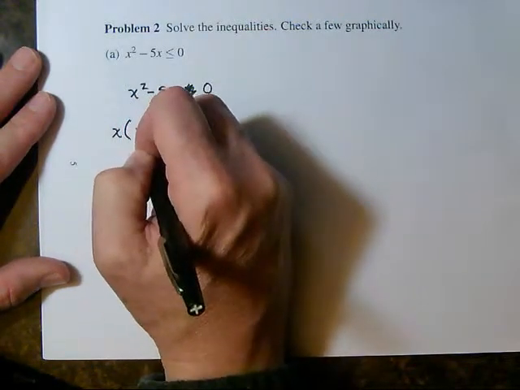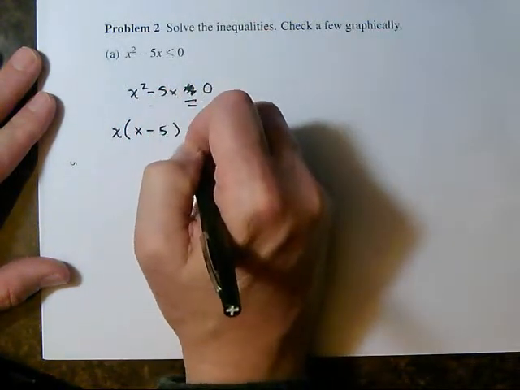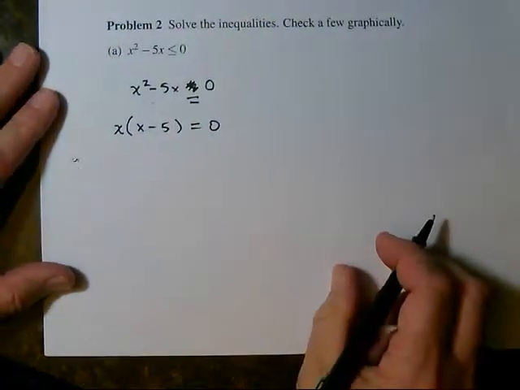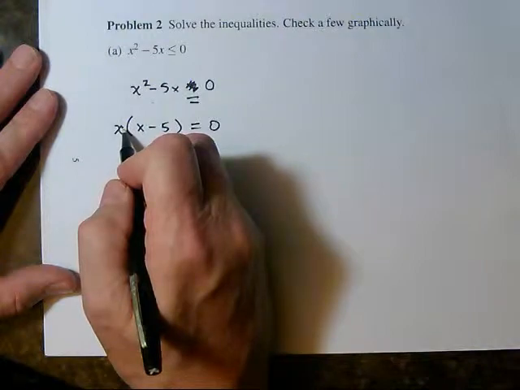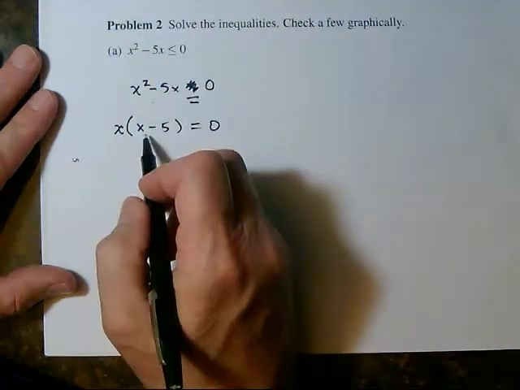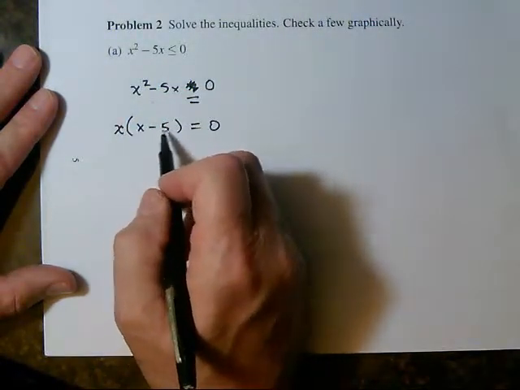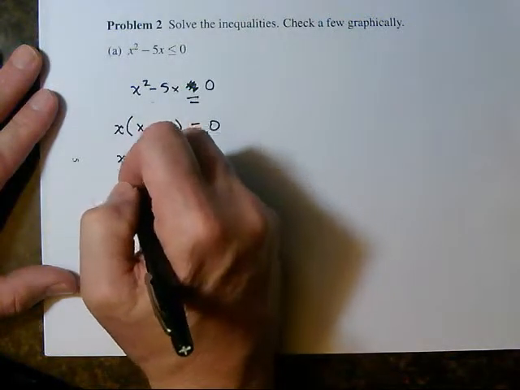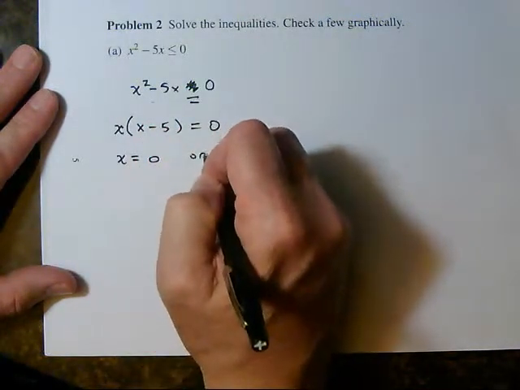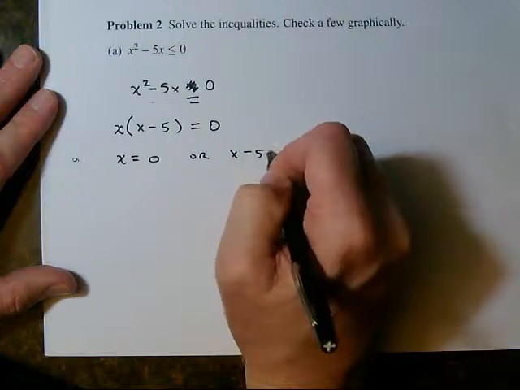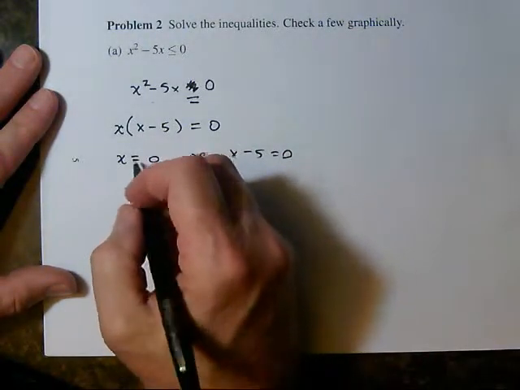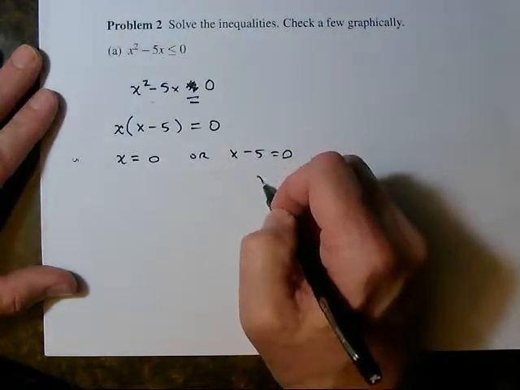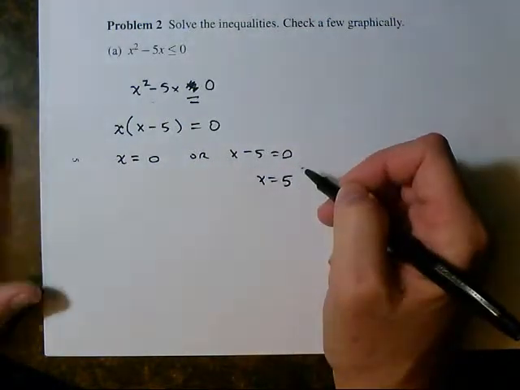I'm going to factor an x out of both terms there. This is actually safer. This will get me both solutions correctly. We now have a product x times, the dot is emphasizing the times, the binomial factor equals 0. So x equals 0 or x minus 5 equals 0. So that one's already solved for us. Here x equals 5.